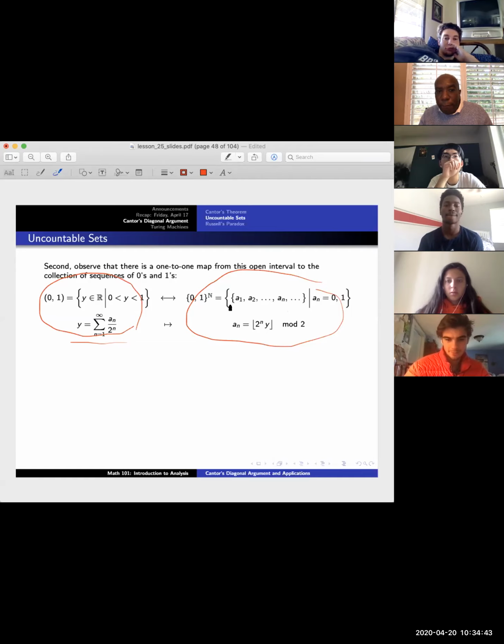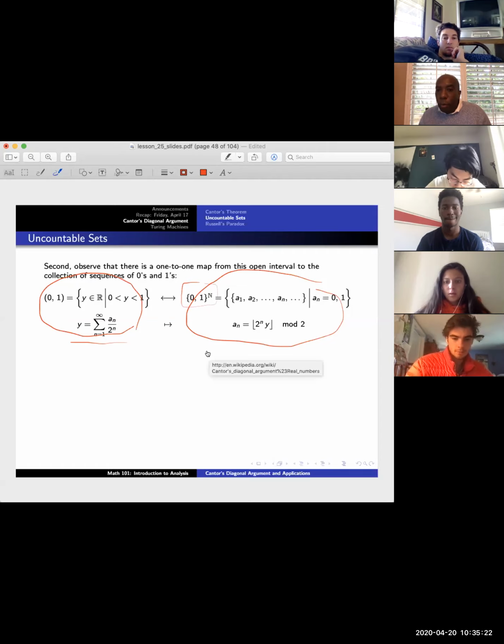Again, if you give me an infinite sequence of zeros and ones, I'm going to write down this real number between 0 and 1. And it turns out that there is a one-to-one correspondence to do that. You give me a number between 0 and 1, I can write down a sequence of zeros and ones. You give me a sequence of zeros and ones, I can write down this number between 0 and 1. So any real number between 0 and 1 corresponds to an infinite sequence of zeros and ones. And there is notation for that. It turns out that you have this really funny looking notation here, this {0,1} raised to the natural number power. That just means the sequence of zeros and ones.